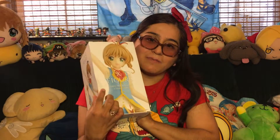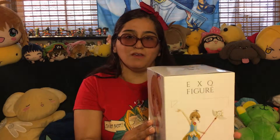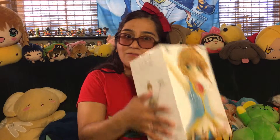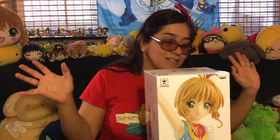I got it a little bit damaged because I was taking it on the flight, because I got this from AnimeBooks.com. I'll be posting a link down below to check out more of their other stuff, too, because I am working for them. I usually work for their booths and stuff like that for different conventions. So please check them out — they have anime books, arts, figures. They do shipping to everybody in the U.S. So yay! Let's get to this!